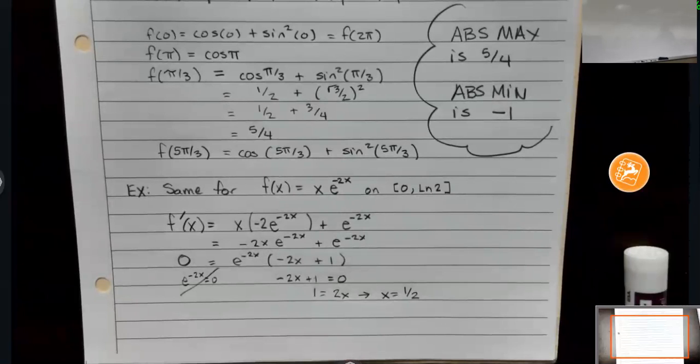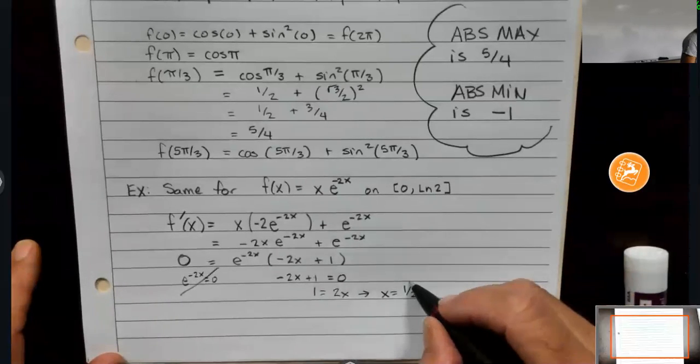Do they have a calculator on them? What's up? I got e to the negative 2x times negative 2x squared before. Wait a minute, where did the x squared come from? Yeah, I did the product rule and I thought, there's the first. The derivative of e to the negative 2x is itself times the derivative of the power. Okay, so I just have a single x. I don't have an x squared. Oh yeah, okay. Everybody check the natural log of 2 on a calculator? Yes, roughly 0.7.